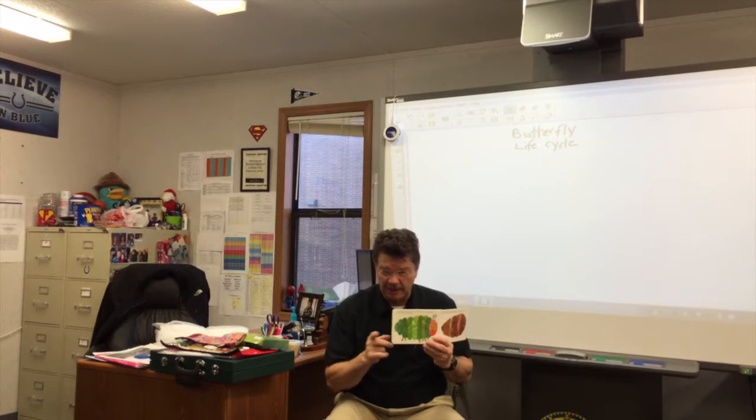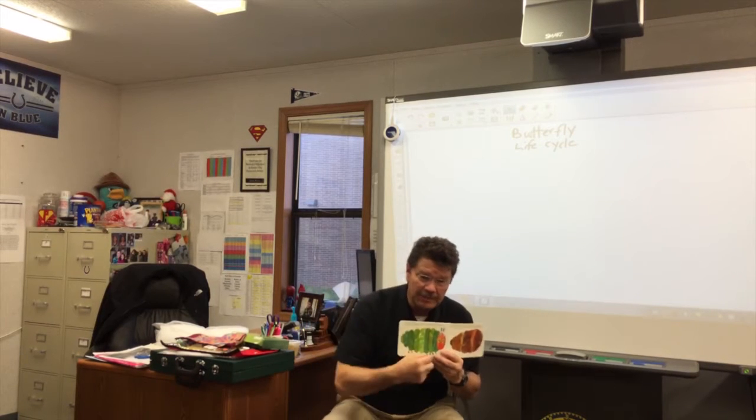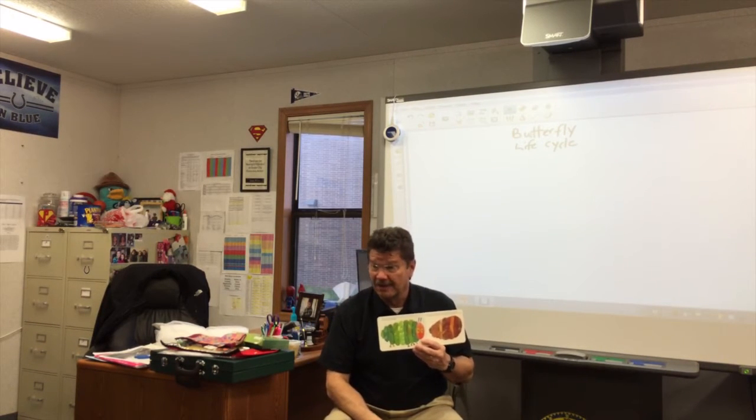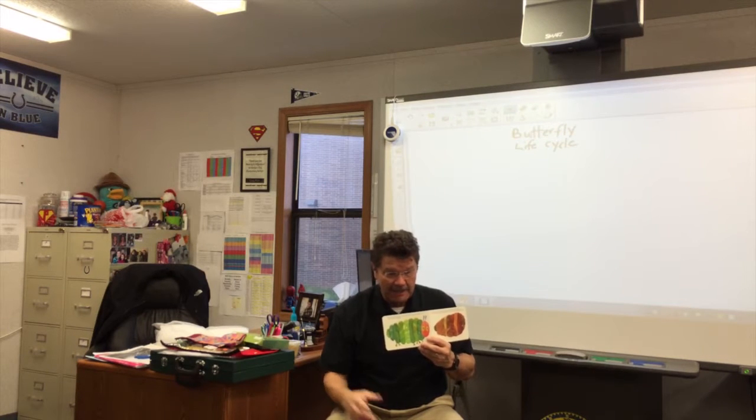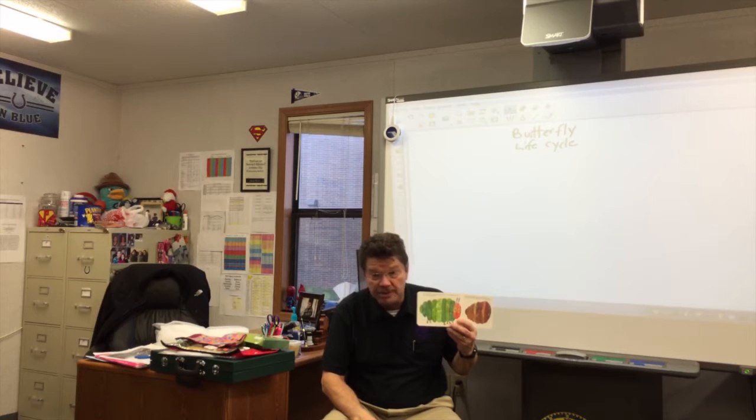Now, take a look at this guy. He's got 4 choices for a life cycle when he's a caterpillar like this, big and fat. Number 1 choice, he becomes prey. A bird comes by, oh, look at that big juicy one. His life cycle is over. You understand what I mean? Yes. A bird sees a big fat caterpillar, it's part of the food chain. So a caterpillar, there might be hundreds of them. Not all of them are going to make it. Some of them are going to be eaten and be part of the food chain of birds or lizards or other animals because they're big and fat and juicy. That's one thing the caterpillar larva can do.